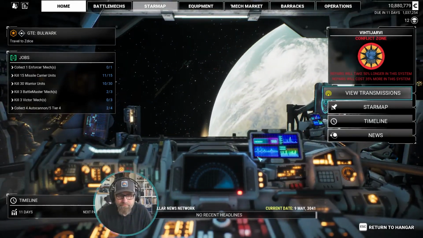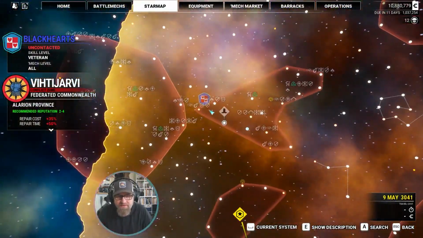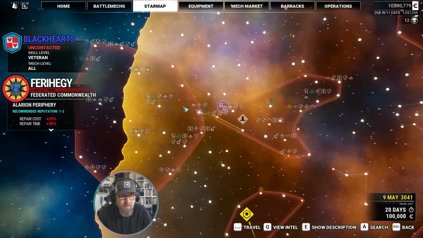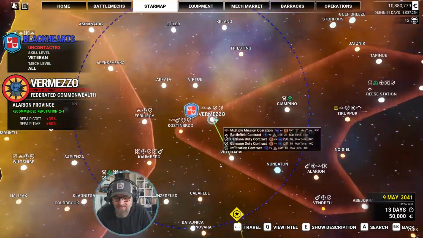All right. Star map. What do we got going on? Got a lot of missions for Blackhearts that we can take. Now, these are going to be low-level missions, right? This is 2 to 4. This is 1 to 2. But we have a lot of options. I say we start here.